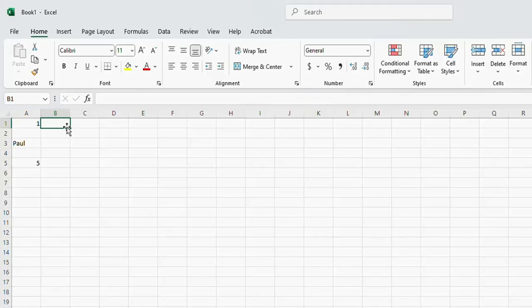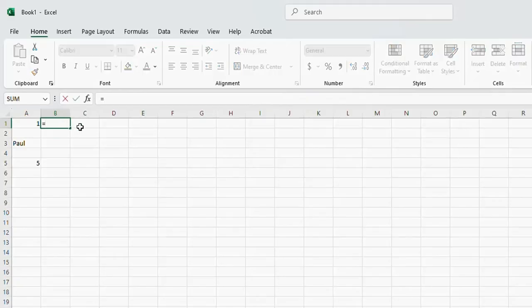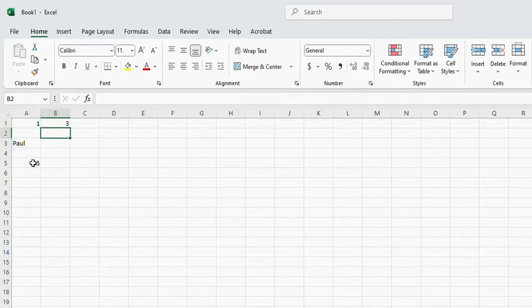Now I want to find the number of cells that contain data in the range, which is non-blank cells. For that, we will use the counta function. So equal counta, open parenthesis, then I select the range, close the parenthesis and press enter. So 3. The number of cells that contain data in the range is 3.